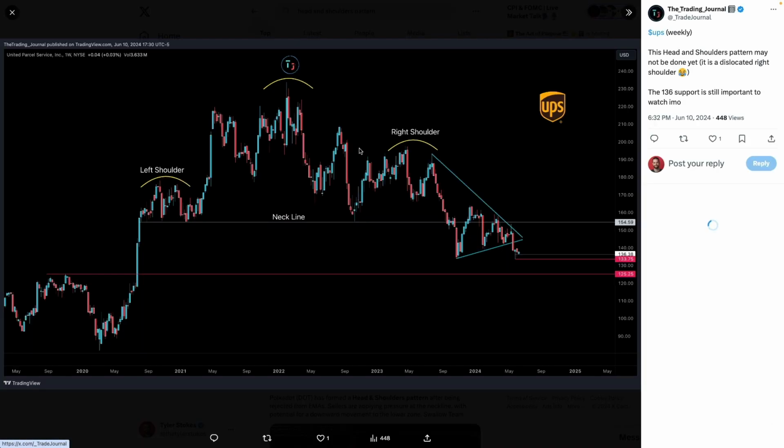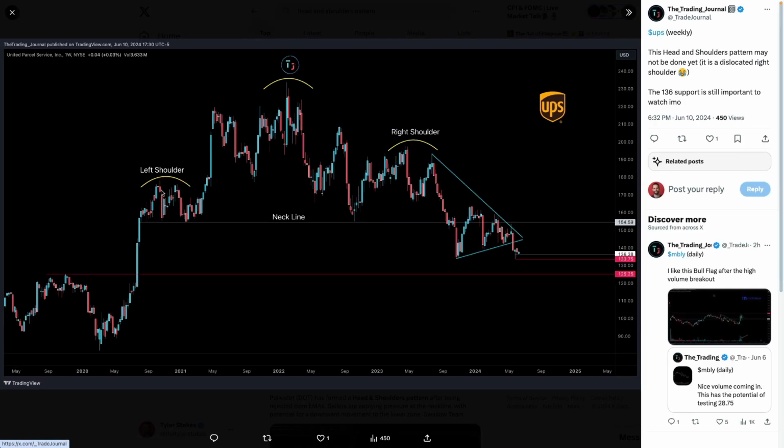Okay, here we've got an example here. So we've got the left shoulder forming here. We don't have the volume bars on this particular one, but then we're rising up, and then this is the head, and the neckline is here, and then here's the right shoulder. And as it crosses down and crosses this neckline, now we can confirm that we are into a downtrend.